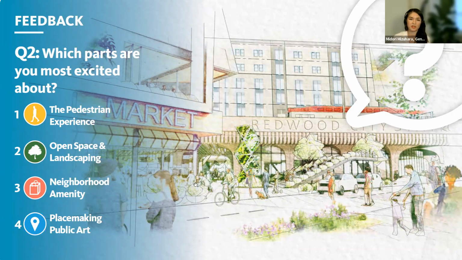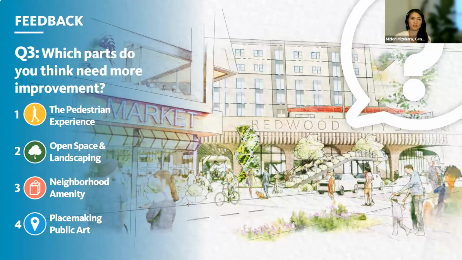So I'm going to stop sharing and then go to the next page, which is almost the same question, but the other side of the coin. From the elements that Priyanka and I just shared, what do you think is in need of most improvement? Where did you see it lacking in what we presented? Where do you want to see more work done?